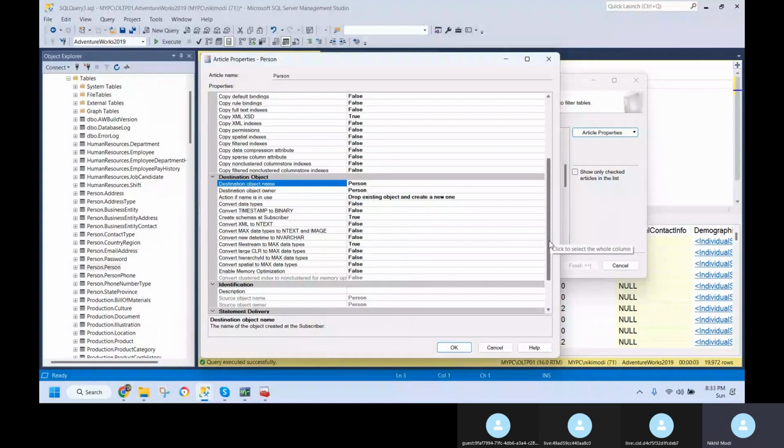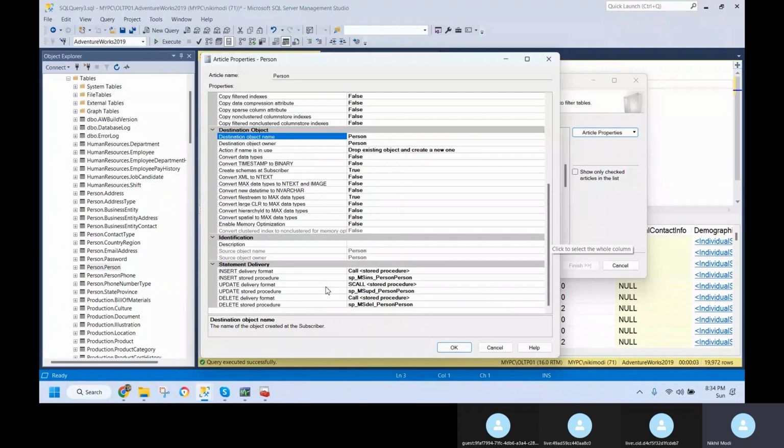Okay, and one thing which is very important here in transactional replication is these three stored procedures. MSIns, this is the insert stored procedure, update, and delete stored procedure. These are the stored procedures which are created on the subscriber.